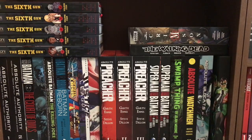And we have the two Superman Batman absolutes by Loeb and McGuinness, and the first volume actually has a story arc drawn by the late, great Michael Turner. Love his artwork. And I have The Absolute Swamp Thing by Alan Moore, Volume 1. Binding on mine is actually not that bad at all. I know there's a lot of people who are complaining about their volumes having binding issues, but mine pretty much doesn't have any. I was lucky, I think. We have gotten a solicitation for Volume 2, supposed to come out, I think, in the fall of 2020. So, can't wait for that.